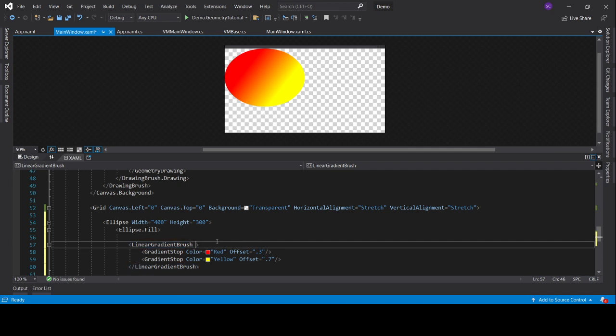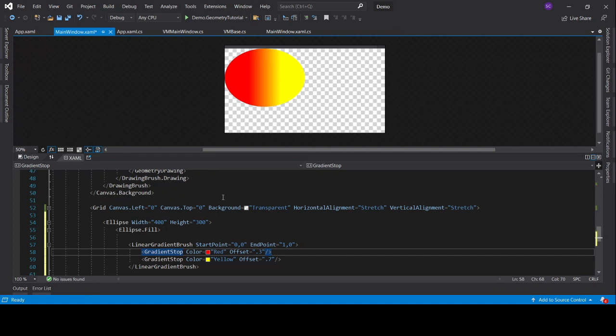Now let's specify the start point as 0, 0 and then the end point as 0, 1. It changes this gradient to a vertical gradient. If we change this to 1, 0, then it changes to a horizontal gradient. Start point 0, 0 means the starting point of this gradient.